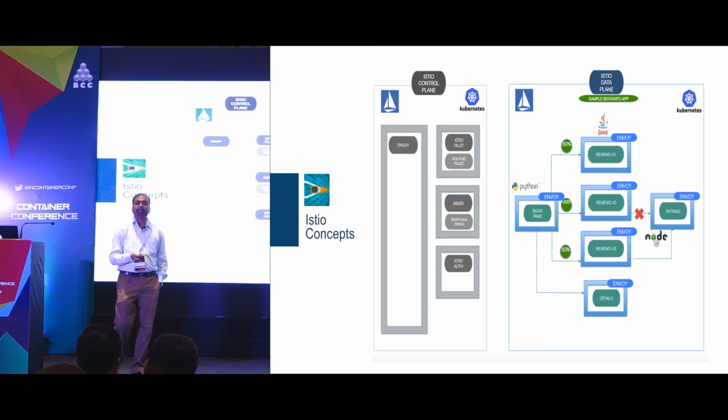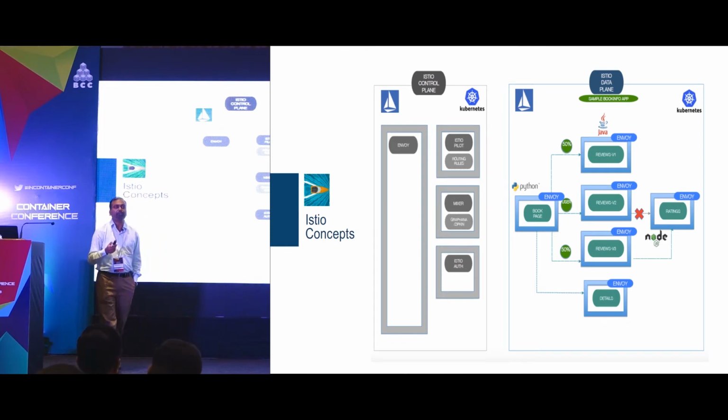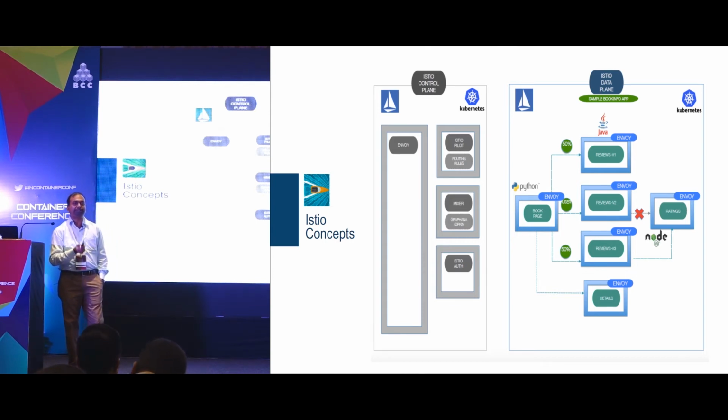If you want to use some latest API which has come, it becomes very difficult. You need to redevelop that. So there are a lot of pain points which you see in the monolithic application which could get resolved because of the microservices implementation. And then all these frameworks, right?